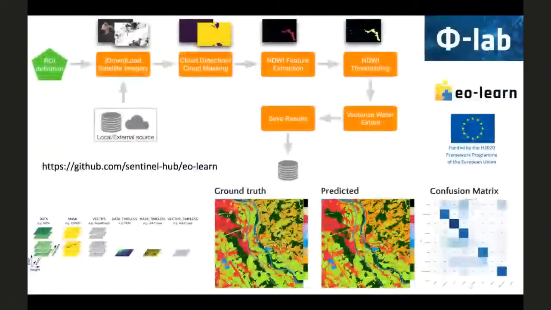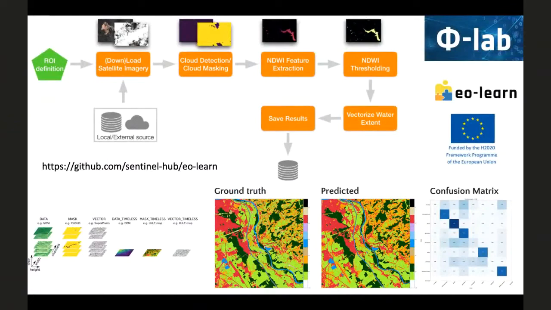Because there is so much data available, we started to think about how to exploit it better. And we realized that all the existing frameworks like TensorFlow and MXNet and so on are not really fine-tuned for satellite data and the complexity of clouds, hazes, shifted pixels, and so on. So what we did is an open source Python package called eo-learn, which basically allows you to set up a workflow to prepare the data in a way so that it can then be easily used by TensorFlow. Or you can use it for random forest or LightGBM or whatever.